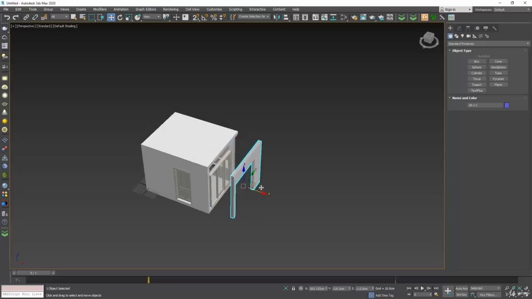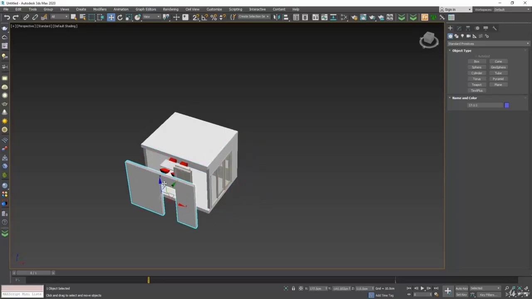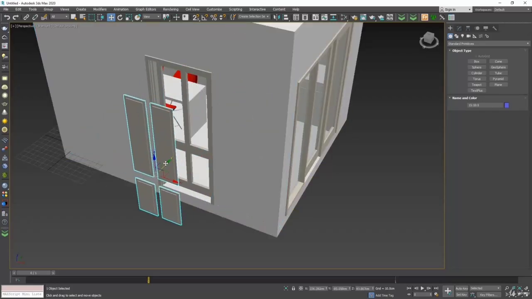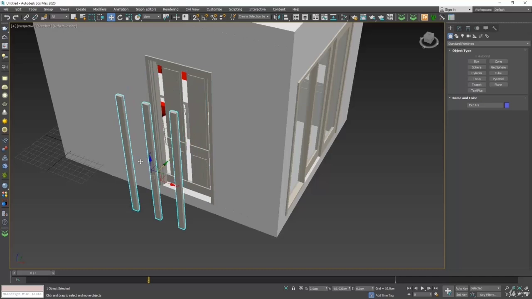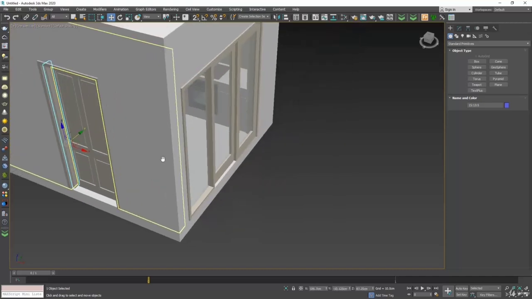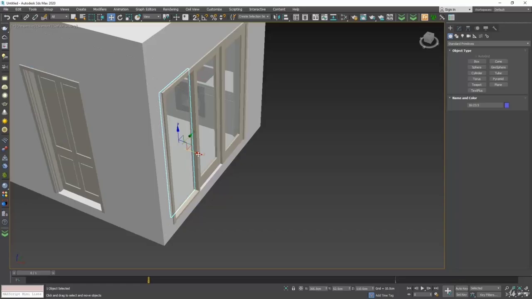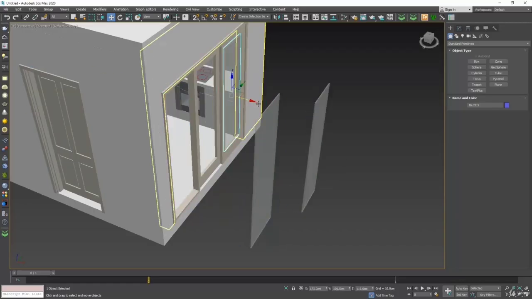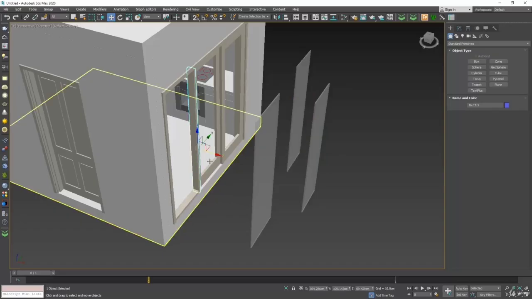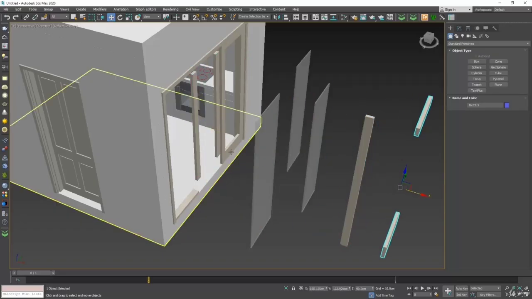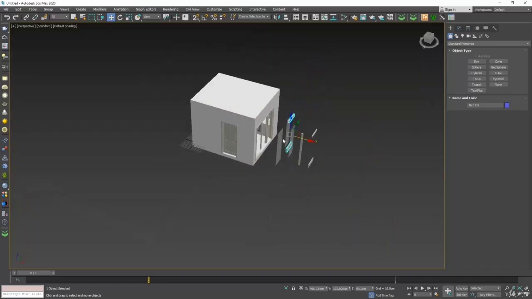This wall is one layer, this wall is another layer, and if I click on the door, although it should be one layer, it has broken into several pieces, and therefore several layers. Same goes for the sliding doors, where each glass surface is a separate layer, and if I click on the frames, we have several layers here as well. Personally, I don't see any reason to export your project using this option.